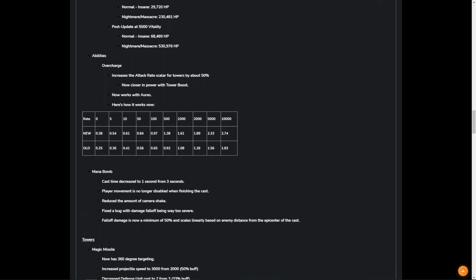Now, looking at the overcharge buff from the Apprentice, that was straight up buffed. It increased the attack rate scaler for towers by about 50%, and this kind of brought it in line with Tower Boost, making it as effective as Tower Boost. Now, another important aspect, it works with auras now too, so you can overcharge your auras and get that speed increased on it, or the increased damage if you're already at the cap.